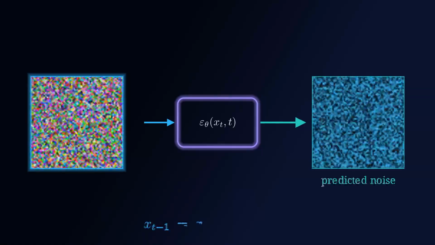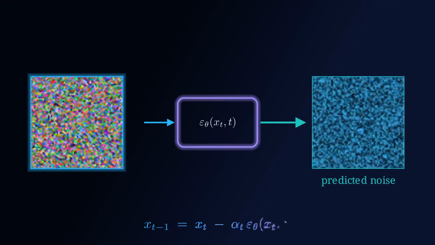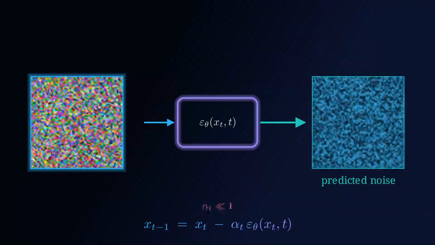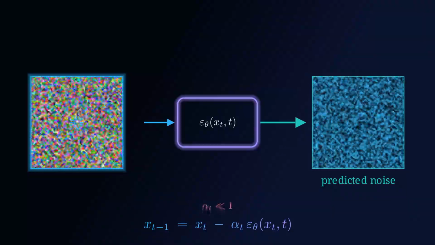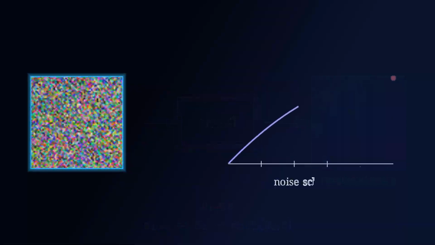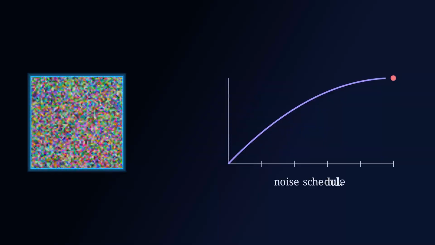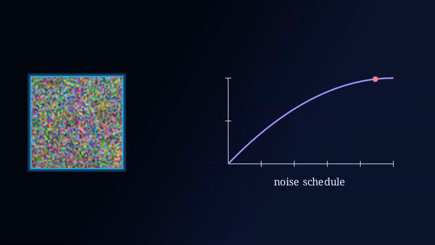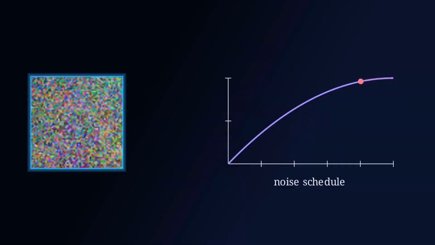Now the pivotal move. We subtract a small portion of that predicted noise from our image, not all of it, just a careful step's worth, exactly matching the amount the schedule says was added at this stage. After one subtraction, the frame still looks like static to our eyes, but mathematically it has taken a single step back up the ladder, from the noisiest level toward something very slightly more structured.